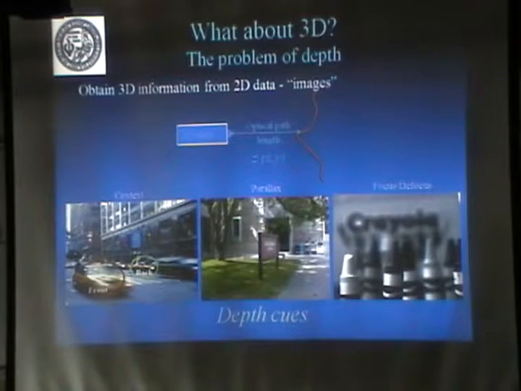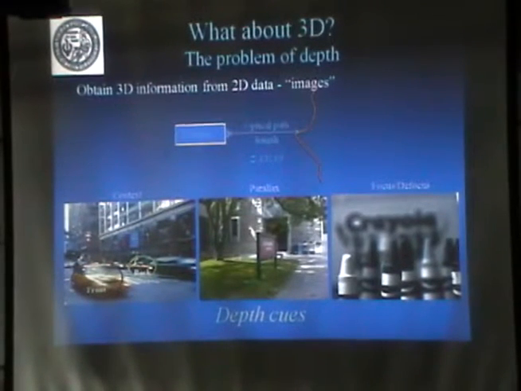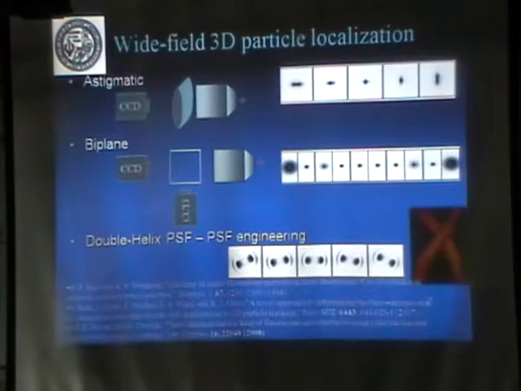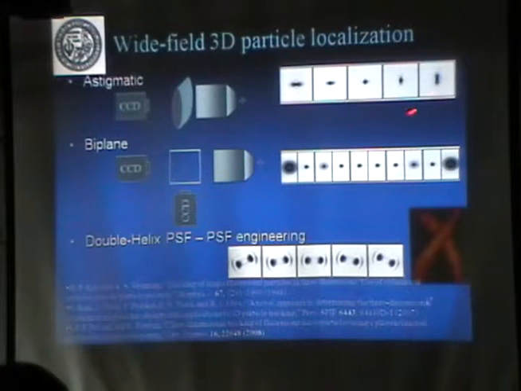These are along the lines I was telling you earlier. If your goal is to see something, use a lens. But if your goal is to measure the distance of something in depth, you might use something else. So here are a few solutions to that. Essentially what we're trying to do is locate a particle in Z. So one way is to put a cylindrical lens. So when you go to one side of focus, you see like a line horizontal. When you go to the other side, you see like a line vertical. So what's going on here is when this point source moves back and forth, you see these images.